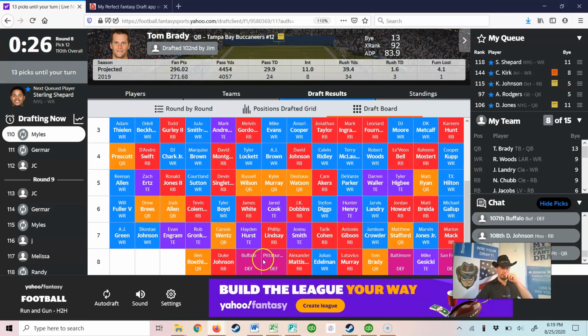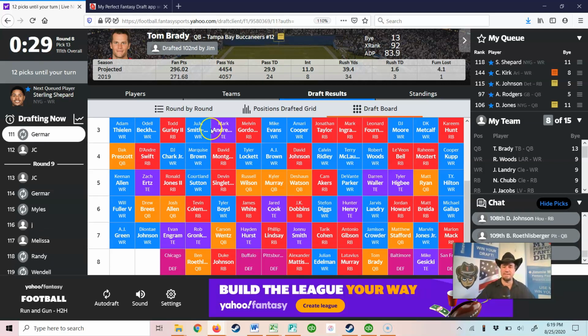So we're looking good. See, look, here's all the auto picks. All the auto picks are taking defenses. This is as predictable as the sunrise and the sunset when it comes to this algorithm. They haven't updated the algorithm in 10 years. I swear to God, it's the same as it's been.